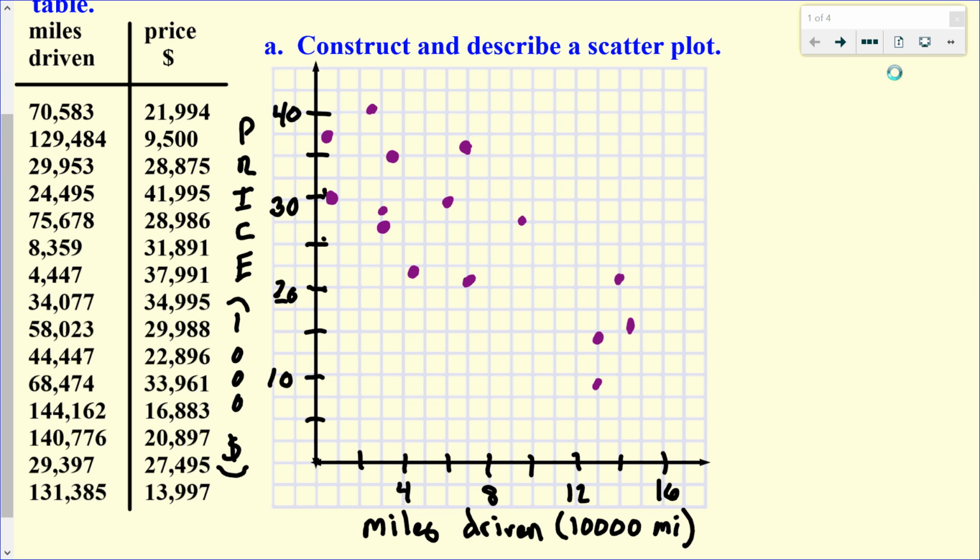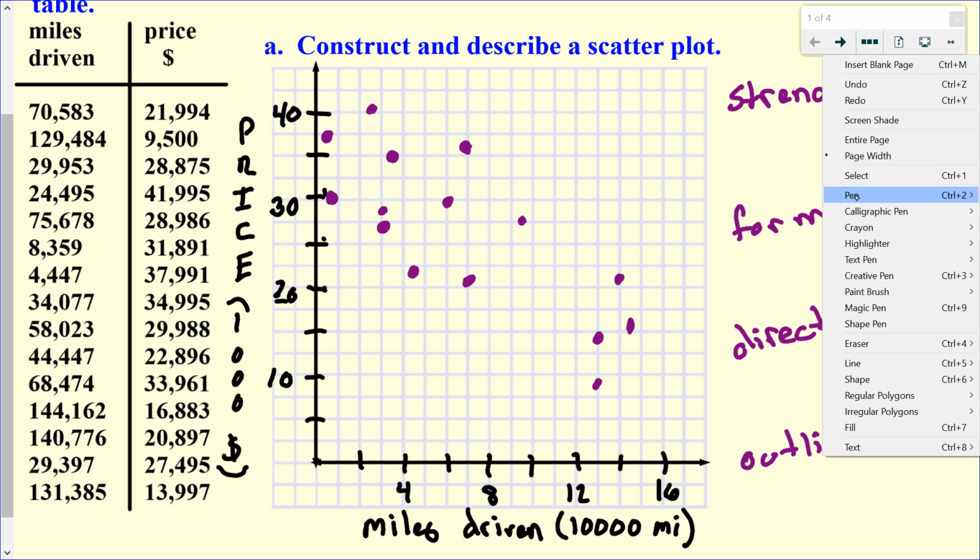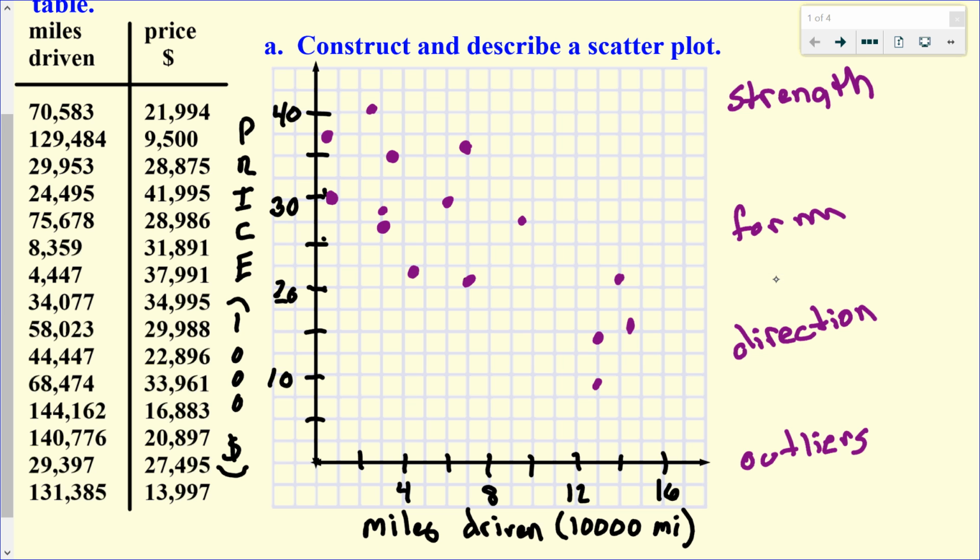To describe it, remember we describe strength, form, direction, and outliers. In terms of strength, we see that the points seem to be clustered somewhat together, so I'm confident in saying that this is a pretty strong association.